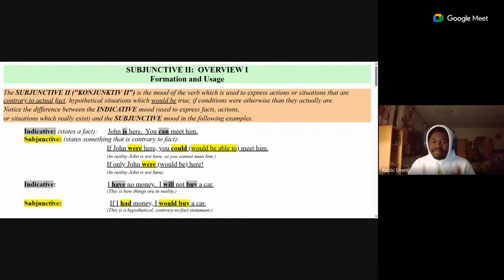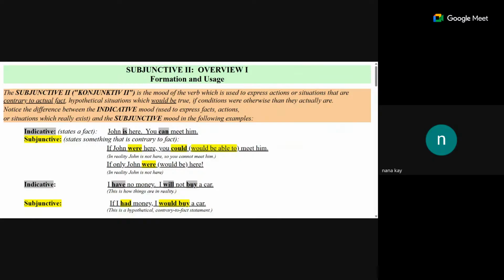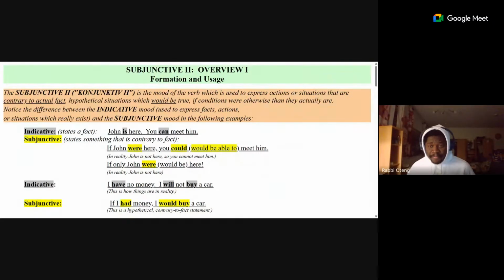So the first sentence, I would be happy. I'm not sure if I will be happy or not, because it all boils down to you coming. If you don't come, I won't be happy. And if you won't be able to come, the case won't happen. But when I say I will be happy when you come, it means you are coming, and when you come, I will be quite happy. But I say I would be happy if you came.